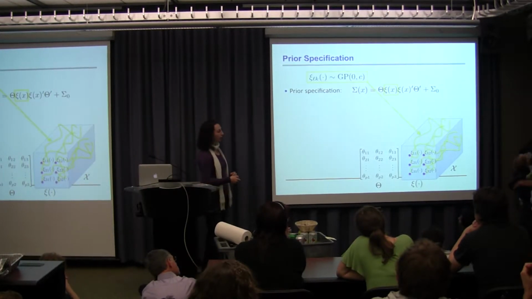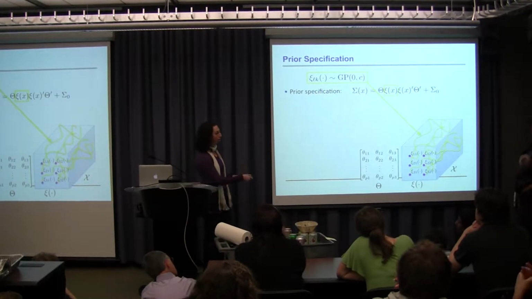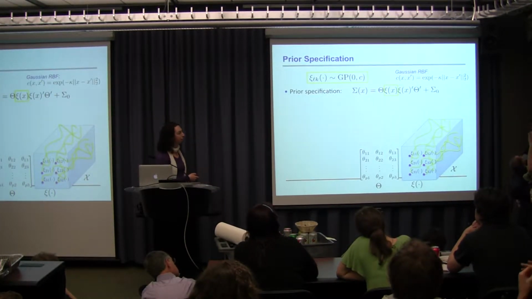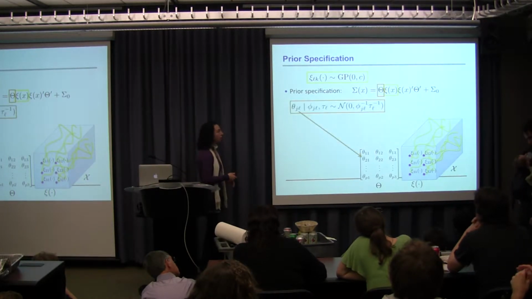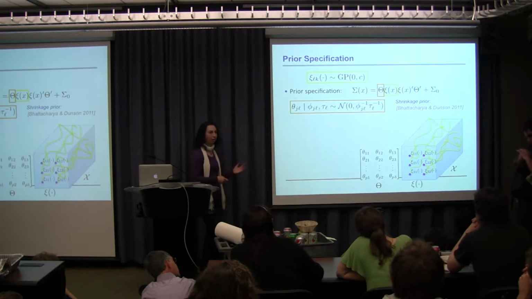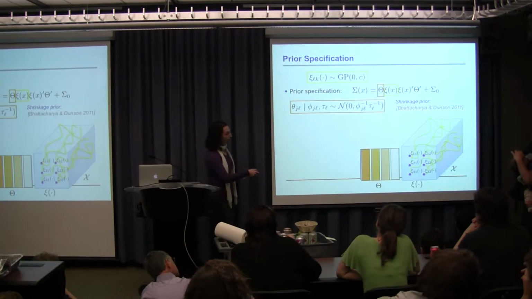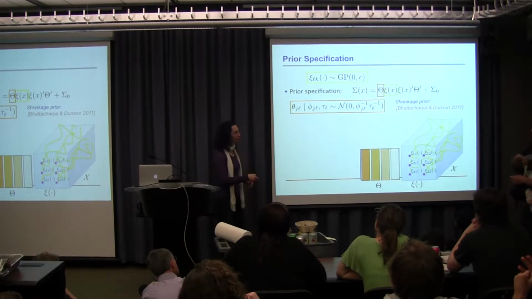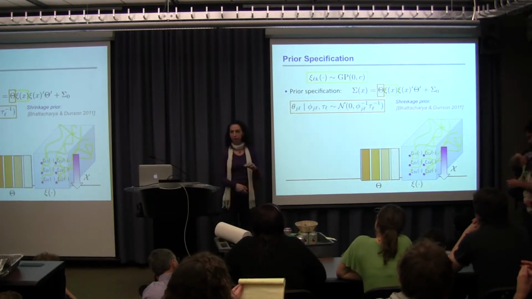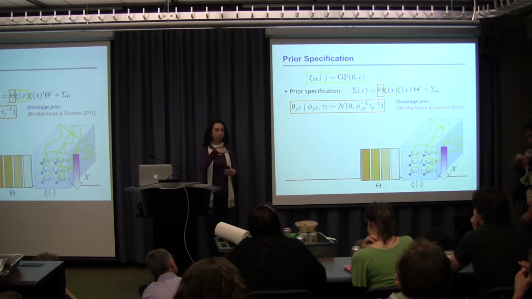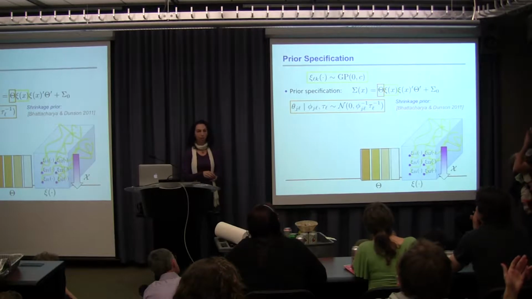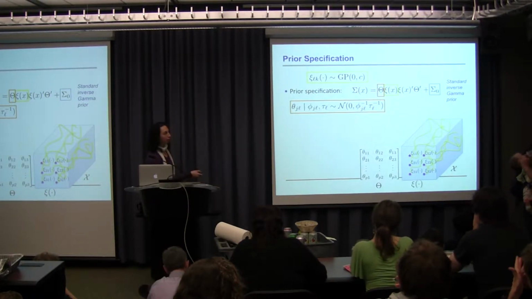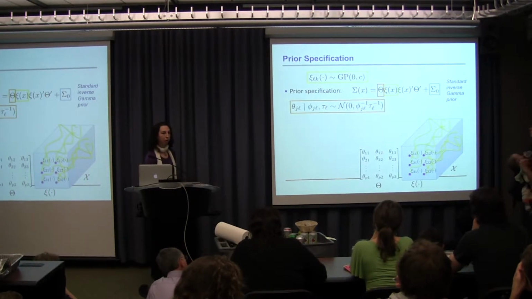So I already alluded to the fact that for this latent dictionary, we're going to assume that each of these functions is a draw from the Gaussian process. And in this case, we're going to use the squared exponential radial basis function. And then for the weightings matrix, we're going to use the shrinkage prior, Bhattacharya and Dunson. I won't go into the details. There's not much that you need to know about this other than the fact that the prior encourages shrinking these columns towards 0 as the column index increases. And so what that means is that as you walk down the rows of our latent dictionary, the functions become less and less important in forming the overall covariance because their weights are getting shrunk to 0. So this provides some regularization, so some flexibility in the choice of L, this one latent dimension. And then for this idiosyncratic noise, we use standard inverse gamma priors on these diagonal components.